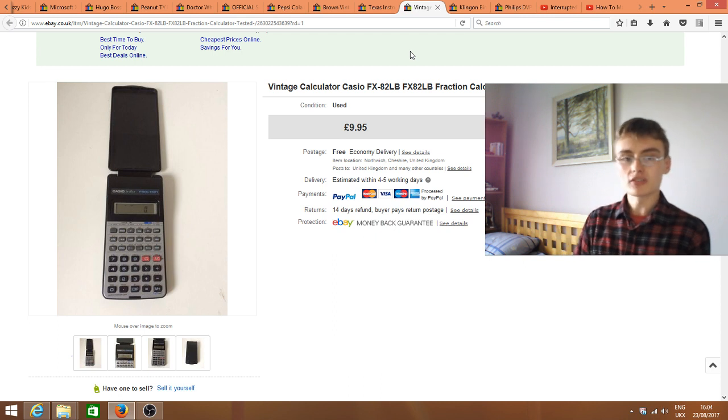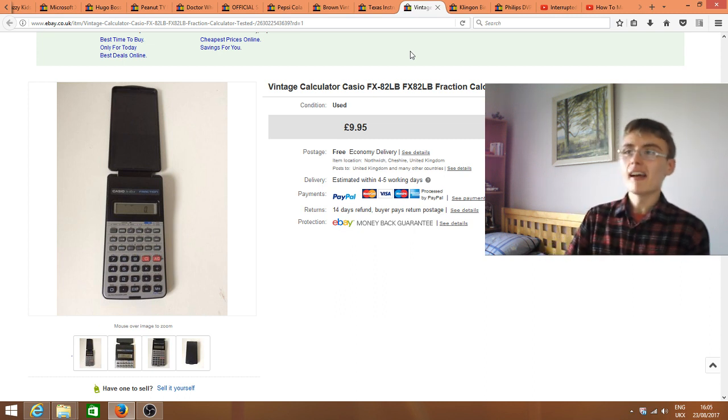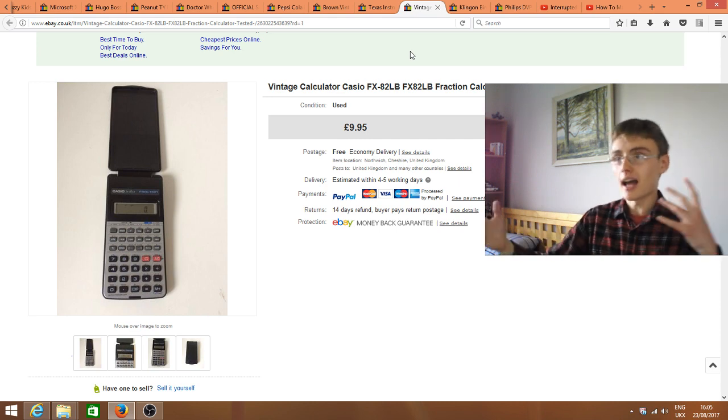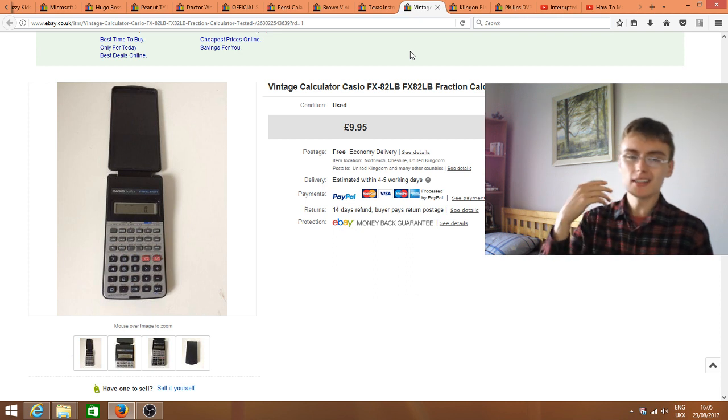On the subject of calculators, another one went not long after. $9.95 free postage. I believe I paid £1 or maybe £2 maximum in a charity shop for this one. The reason I've shown you those two calculators is because it is getting to back to school time. So if you have any calculators, scientific equipment, anything like that, get it listed now because it's probably going to sell. I always buy calculators. They do sell all year round, but this is the time when they're probably going to sell better. So yeah, really happy with that one. Bit of a slow seller, but it's such a small item.